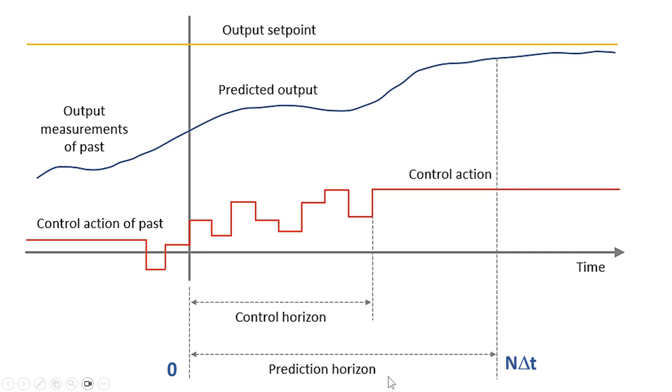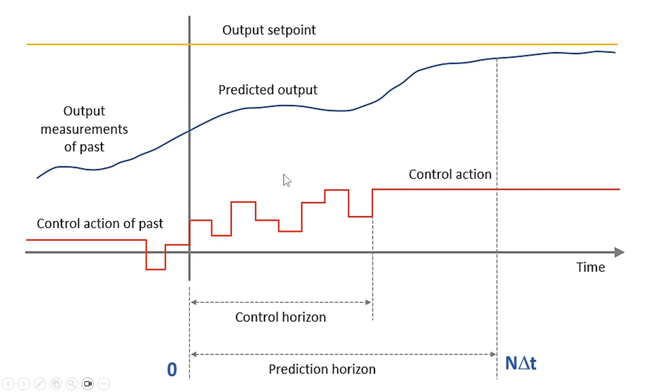Or in other words, this optimization problem is a dynamic optimization problem because to see the process behavior or dynamics, or the outputs of the process from the current time to n time steps ahead in the future, we need to simulate the process from the current time to n time steps forward, assuming that we know the initial state or the initial value at the current time. That is why the model of the process is being used. So it is a dynamic optimization problem.